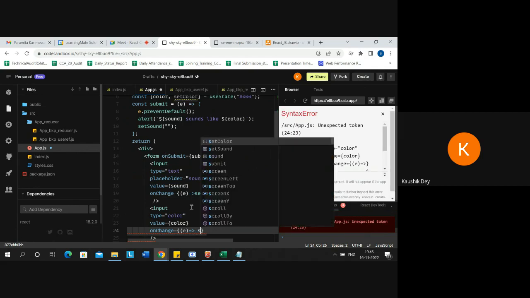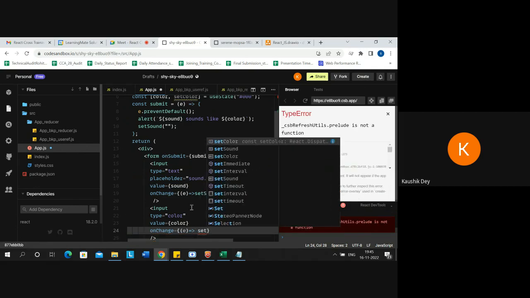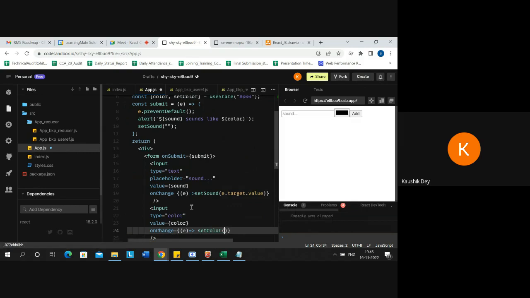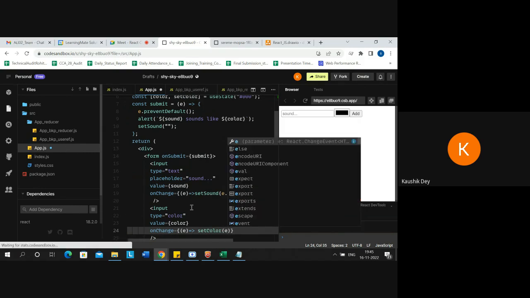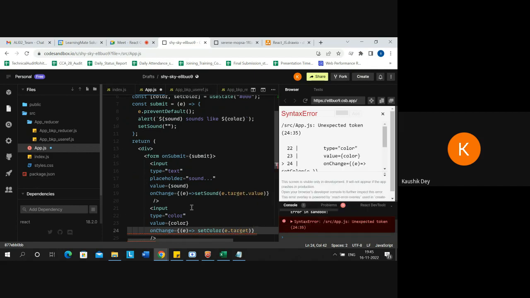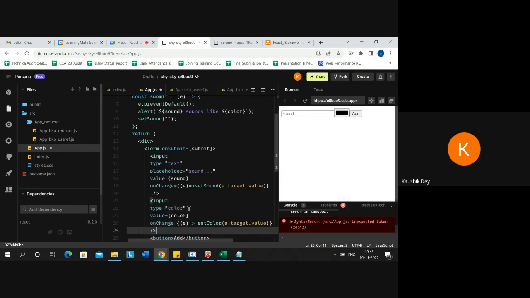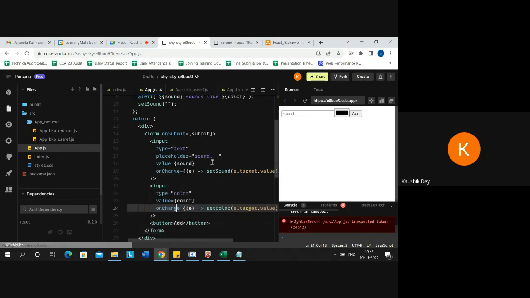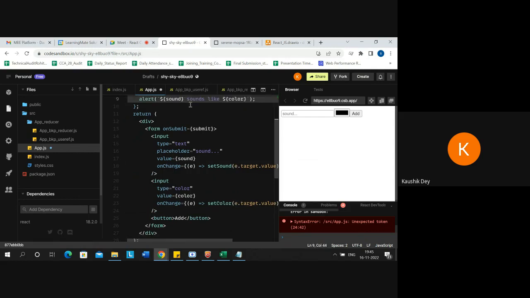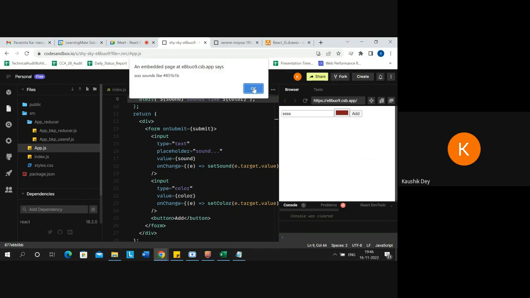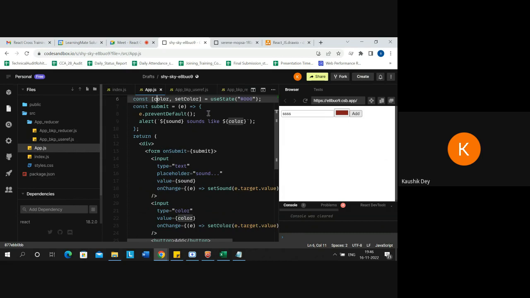Okay, set color, I have to pass e dot target dot value, and then I will be able to grab the value from that box. Yes, same thing in useState. Then I have to reset the box value.